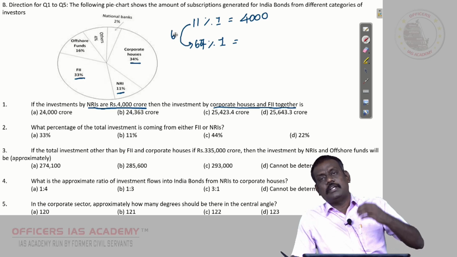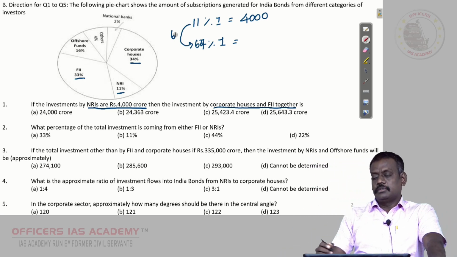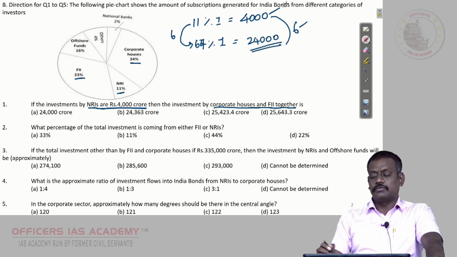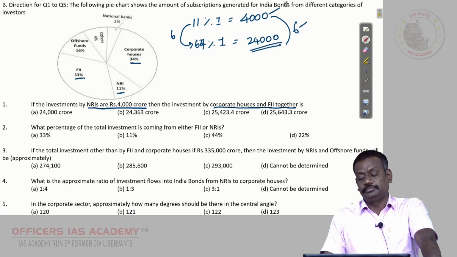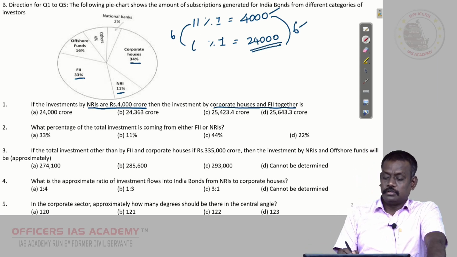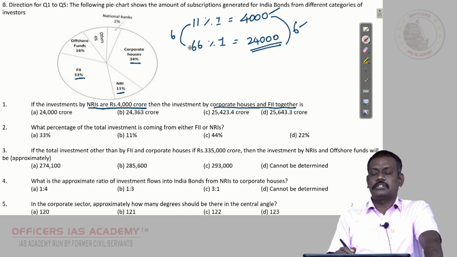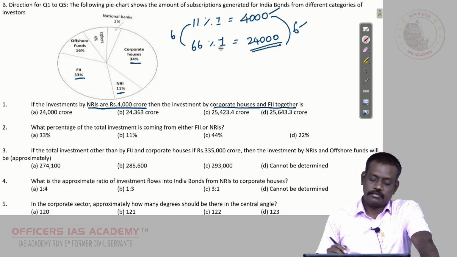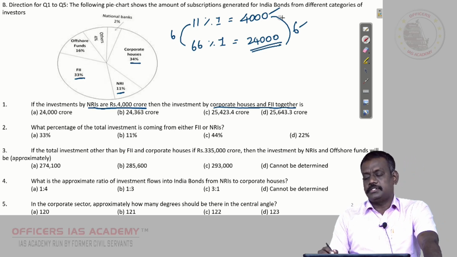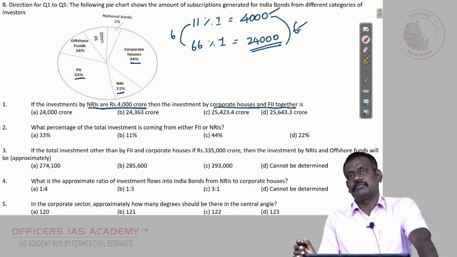It is 6 times and add additional value. So here also you just multiply with the 6, so your answer will be little greater than 24,000. So 6 into 4,000 is 24. Getting my point? Okay. So here you know that if you multiply 11 with 6, you will get 66, but here you have 67 only, but 66% of the investment will be 6 times of this 4,000, it is 24.